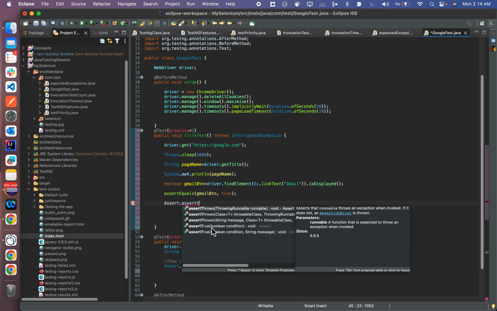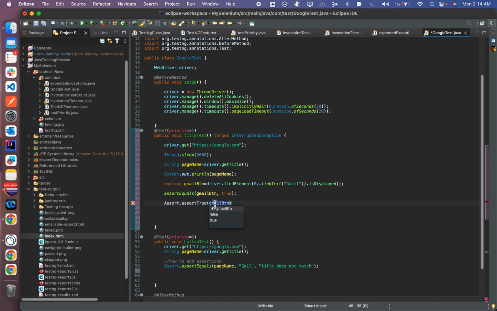Here you can put in whatever the condition, whether it is true or not, right? You need to put in whatever the value you want to put in, so you need to validate whether the event button comes out to be true or not. This can also be done over here.